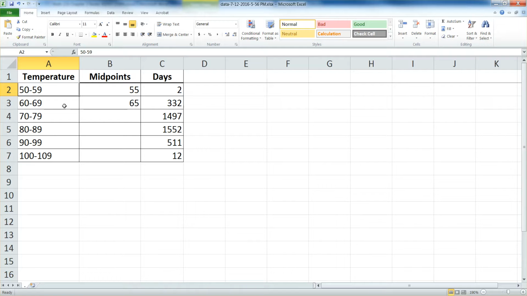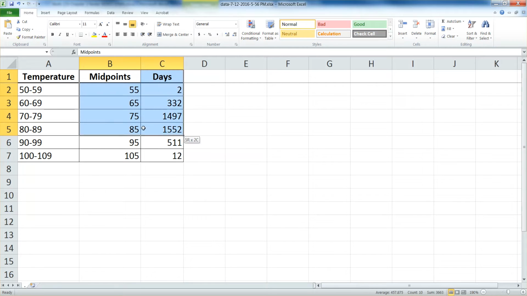So if they're all 10 apart, what we could do is just take our last number and add 10 to it, and then do the same thing again. Take 65, add 10, and so on. And again, you don't have to do Excel to do this. Most of you are probably very aware that 75 plus 10 is 85, 85 plus 10 is 95, and 95 plus 10 is 105. I'm just using Excel as a typing tool here, but you could easily just be handwriting this on a sheet of paper for yourself.